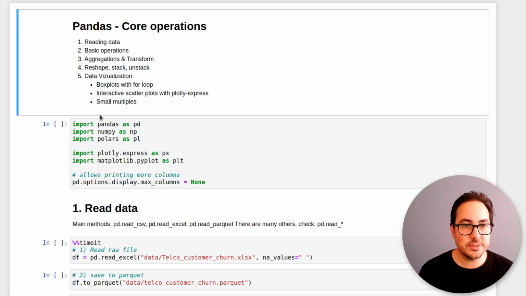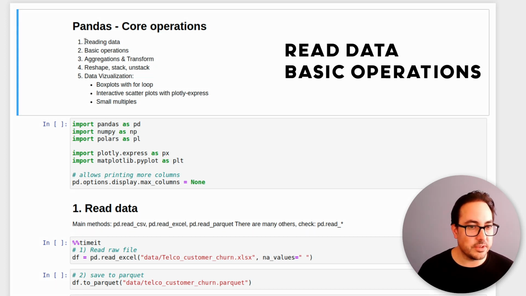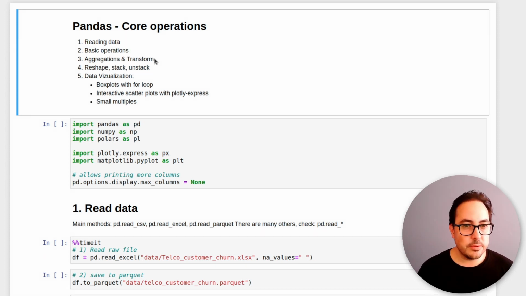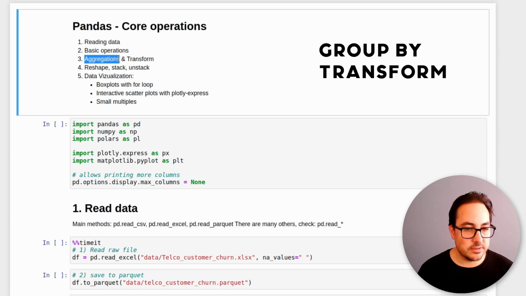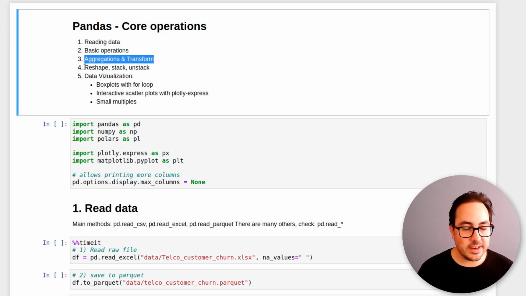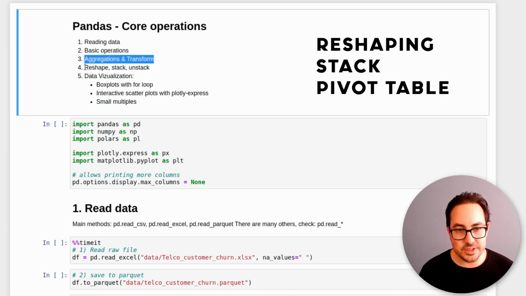So today we're going to continue working with Pandas. The idea for today is to focus a little bit more on learning how to use Pandas rather than just doing data analysis. The idea is to start with very common operations, reading data and just selecting some columns and rows. Then we'll be working on aggregations using groupby and transform. Then we'll continue working with reshaping data, how you can manage this kind of operation that is actually very common when you're cleaning up the data.